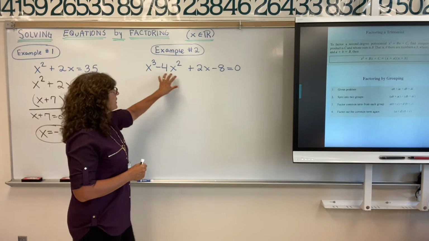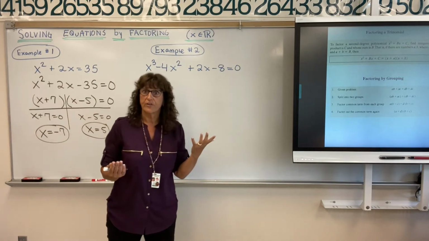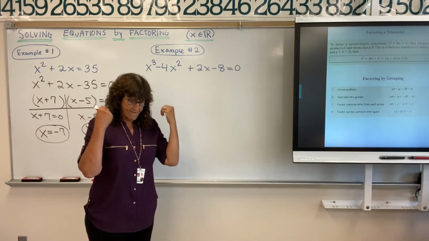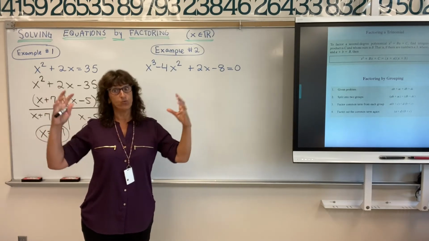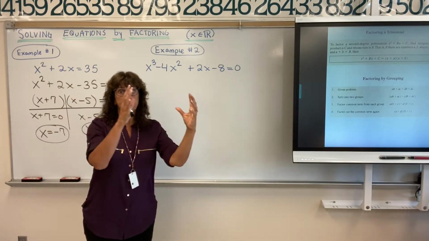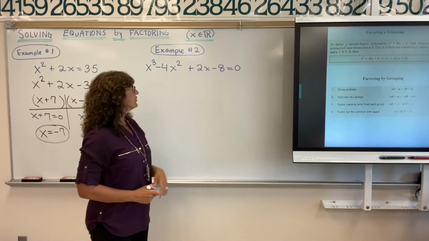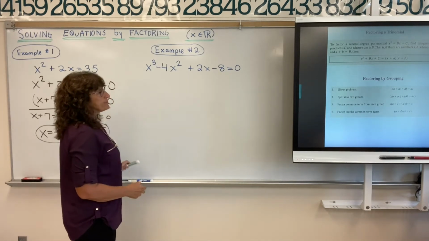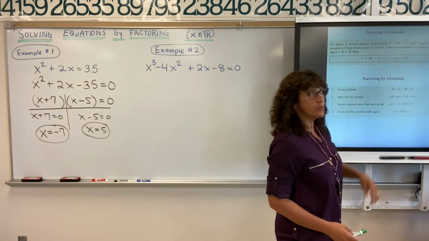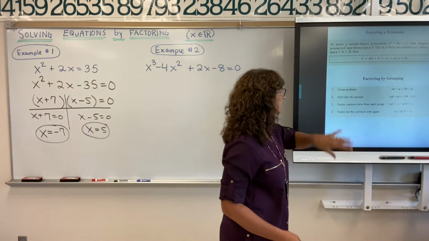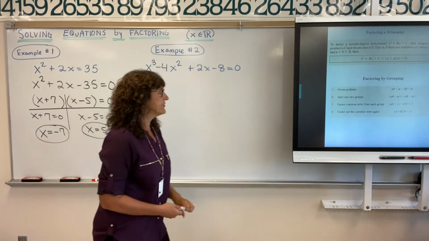So we have 1, 2, 3, 4 terms, okay? The whole point with factoring is to get from the 4 terms. We want to write the left-hand side as 1 term with a bunch of factors, not 4 terms. So we utilize factor by grouping here, and I have a little step-by-step process with A's and B's and C's and D's. I'm going to demonstrate it here with this example.